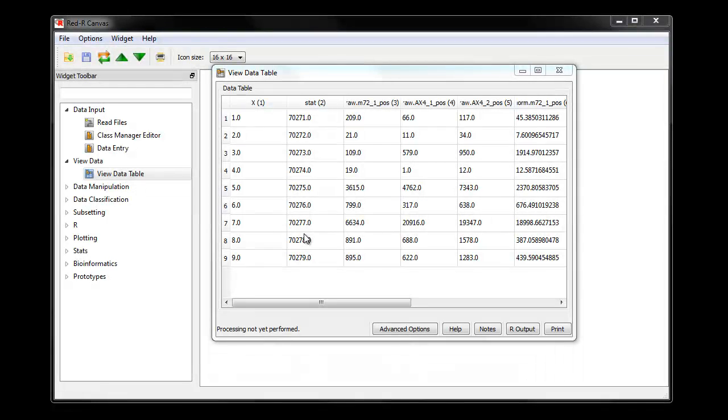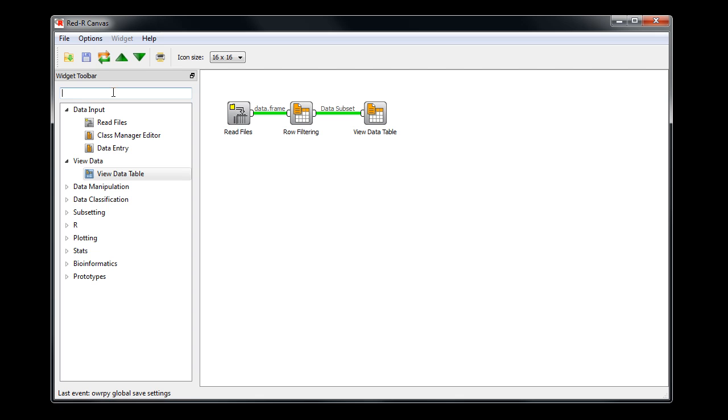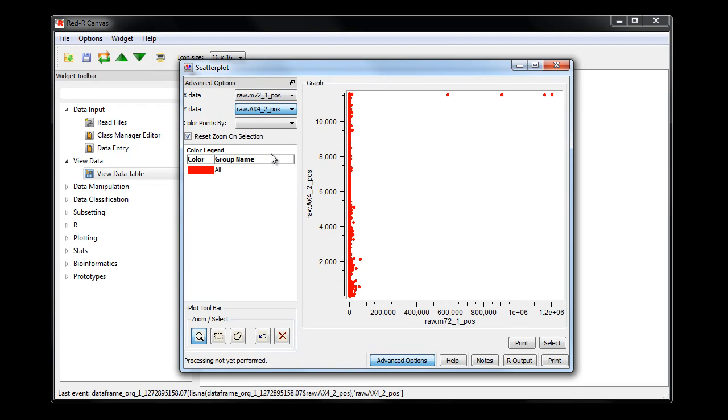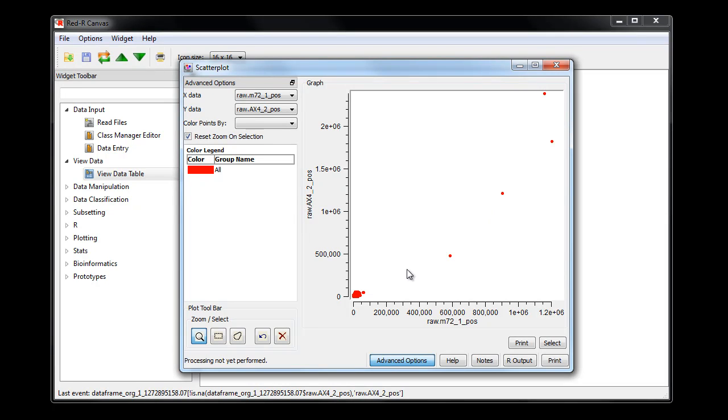So the last major motivation we had for the creation of red-r was to bring some interactivity to the regular R work that we do. And so to do this, I'll give you one example. Well, let's plot this data as a scatter plot. So we would go and search for our scatter plot widget. There it is. Bring it to the canvas, and let's take our entire data set and put it into scatter plot. So now you're seeing just a blank window, and you get to select what the X and Y axis are supposed to be. So I'm just going to pick a couple of columns for the X and Y axis, and you can see that all the points got plotted here.